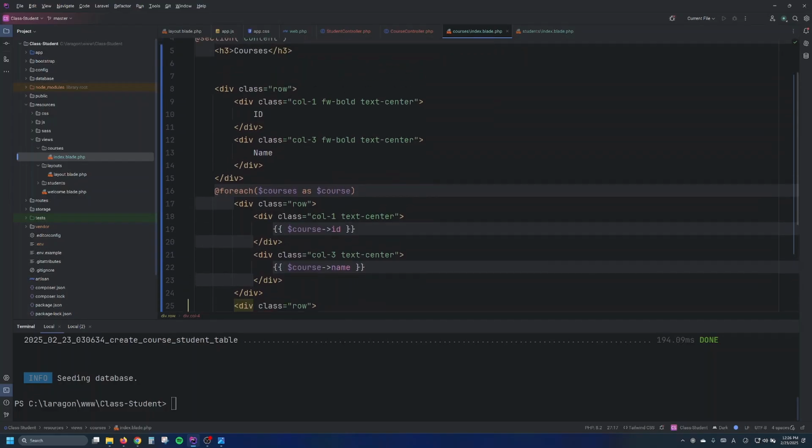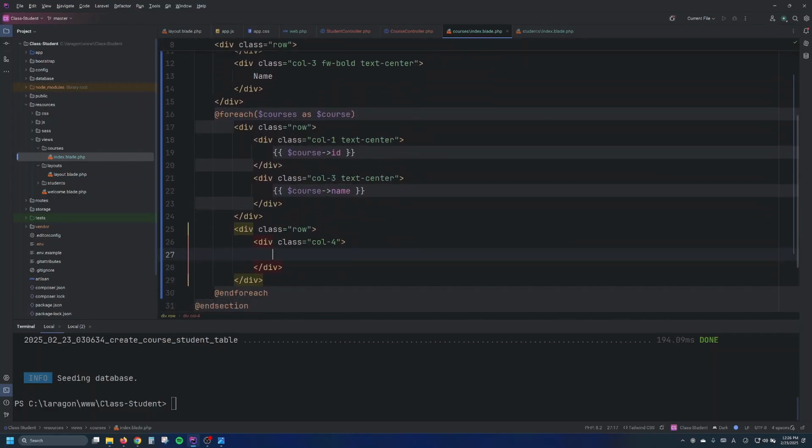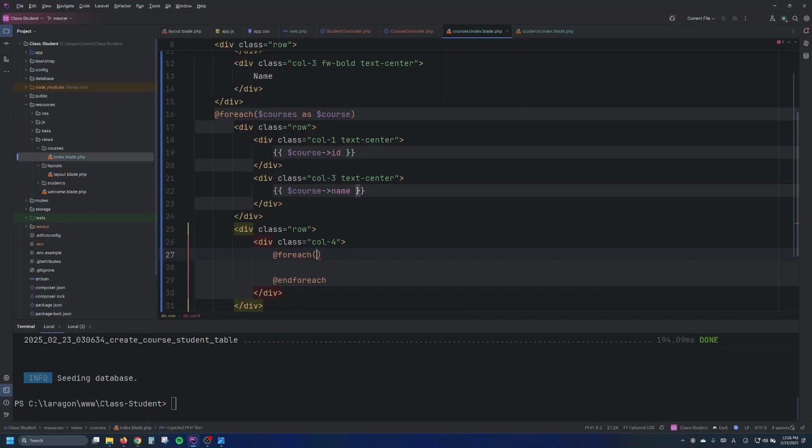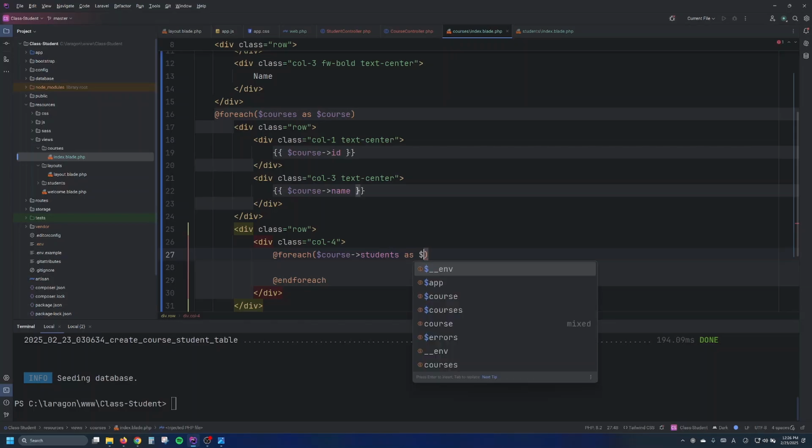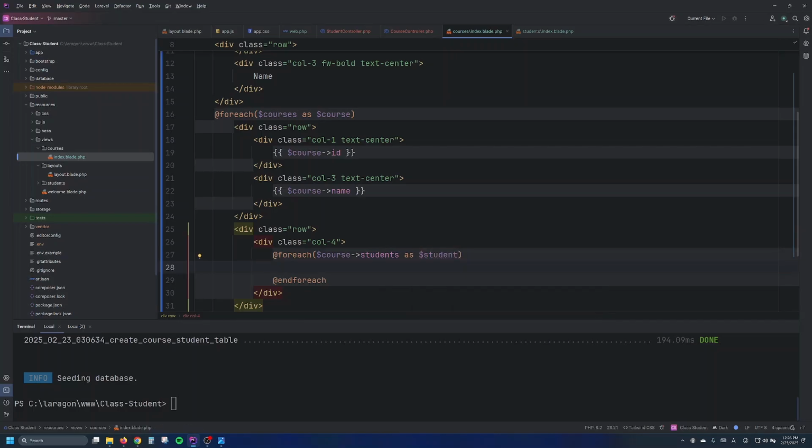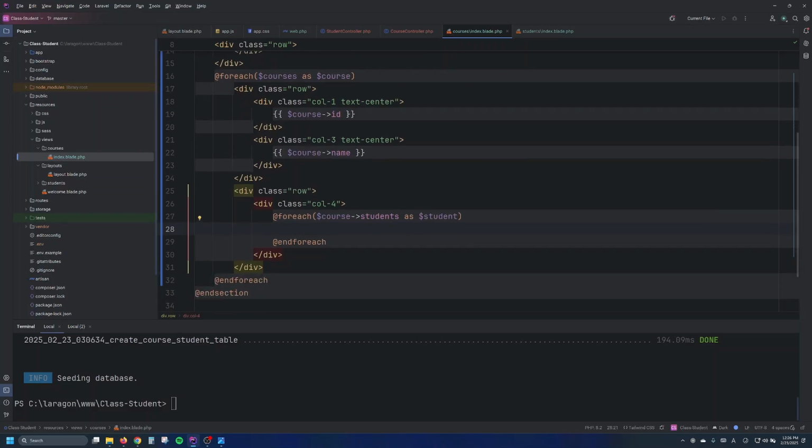And let's just list the students in each course. So how do we do that? So we go foreach, and we go course, so we want the singular, course students as student.